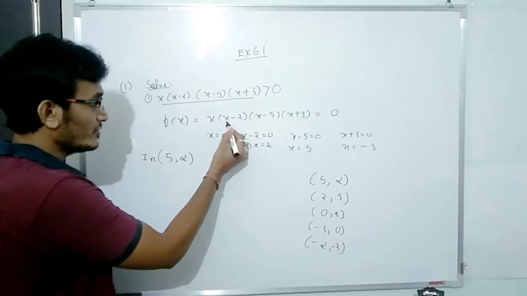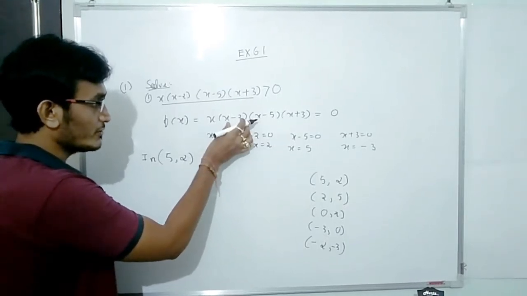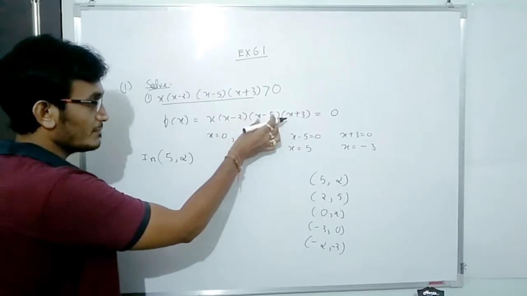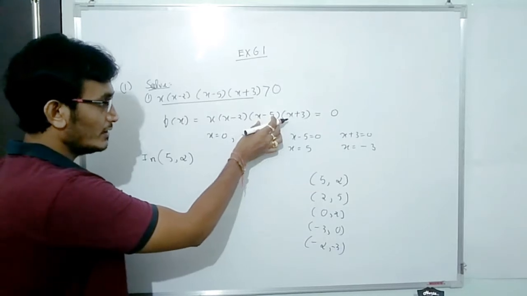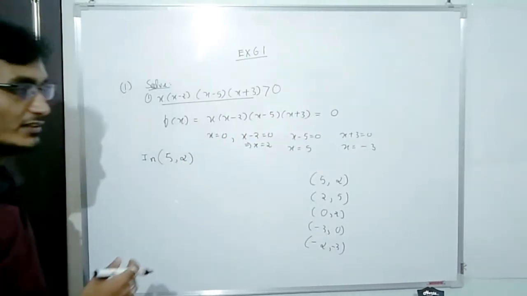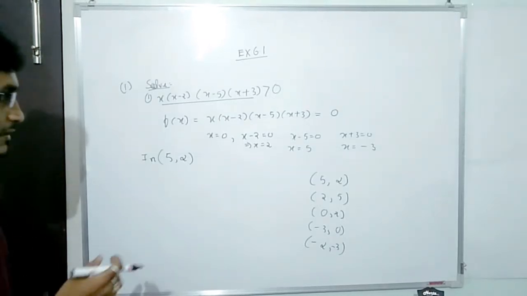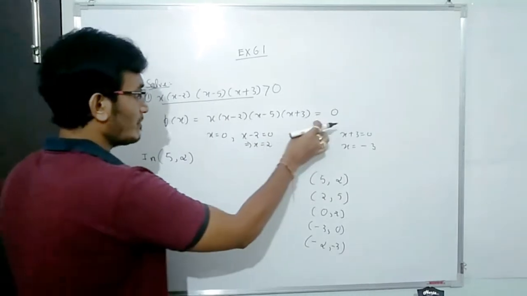Okay, so 6 minus 2 will be 4. It becomes positive. This portion is positive. 6 minus 5 plus 1, again positive. Then 6 plus 3 is 9, again positive. That means when we consider a number greater than 5, in this particular interval, suppose we consider 6, the given expression becomes positive.